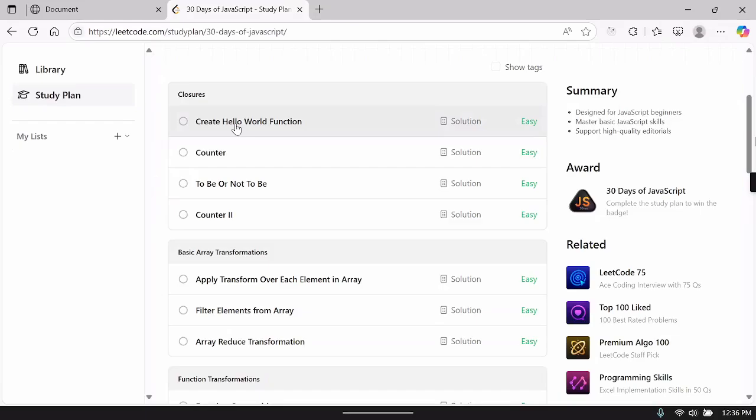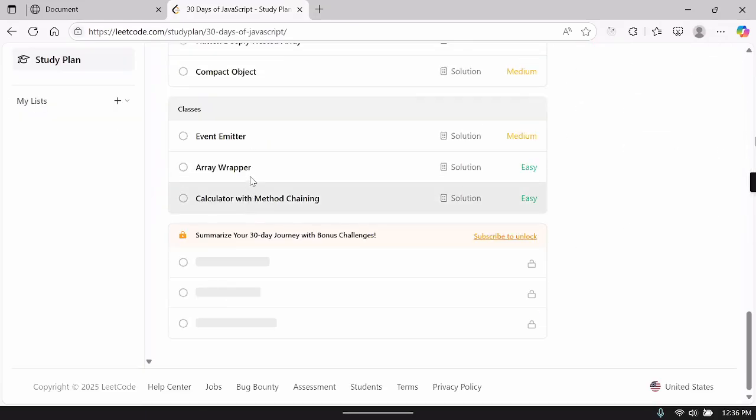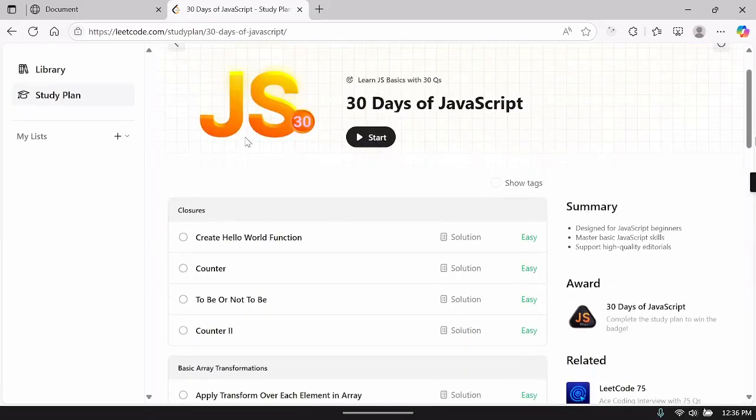You select a problem. That means you have to solve all these problems. You solve all these problems, then they will give a certificate. And after learning JavaScript, you can solve all these problems in just one day. It doesn't take 30 days. But you should learn JavaScript perfectly. Once you learn JavaScript perfectly, you can solve all these in one day only. But actually they give it in 30 days, right? After you finish JavaScript, come to this website, solve these problems, get the certificate.